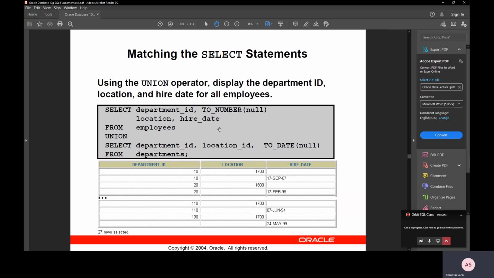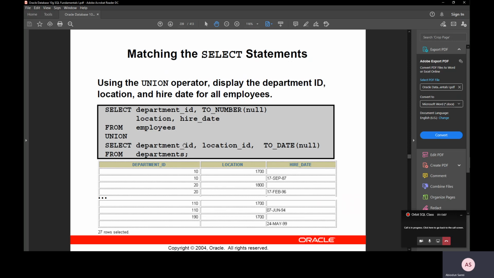In this case, what we are trying to do is that, okay, I want to match department ID. I want to just union department ID and let's match department ID, union it with the employees and department table. The employees table has department ID.